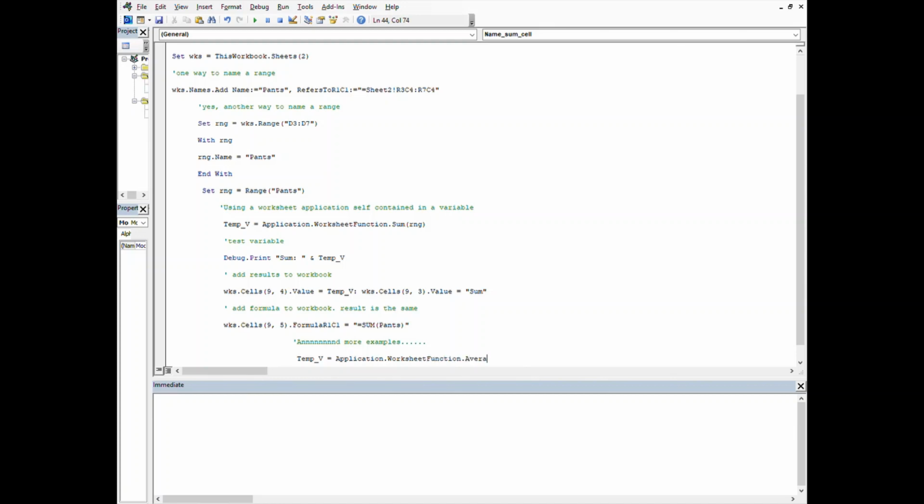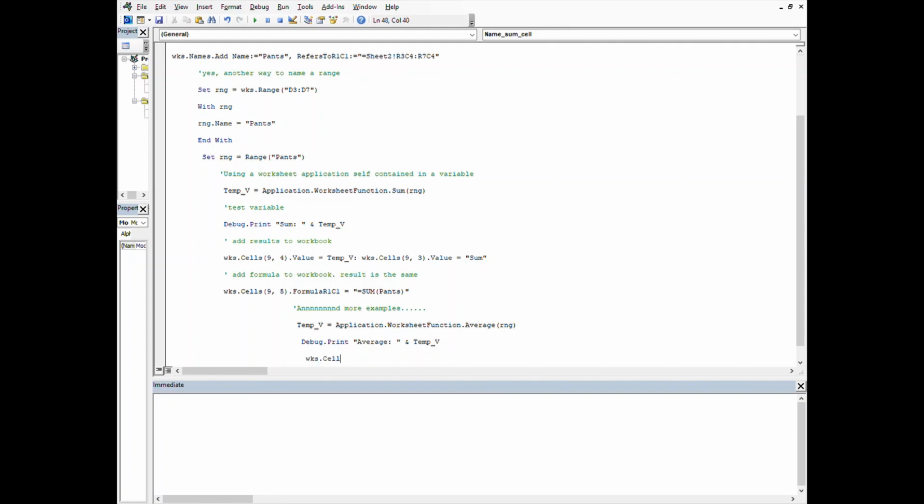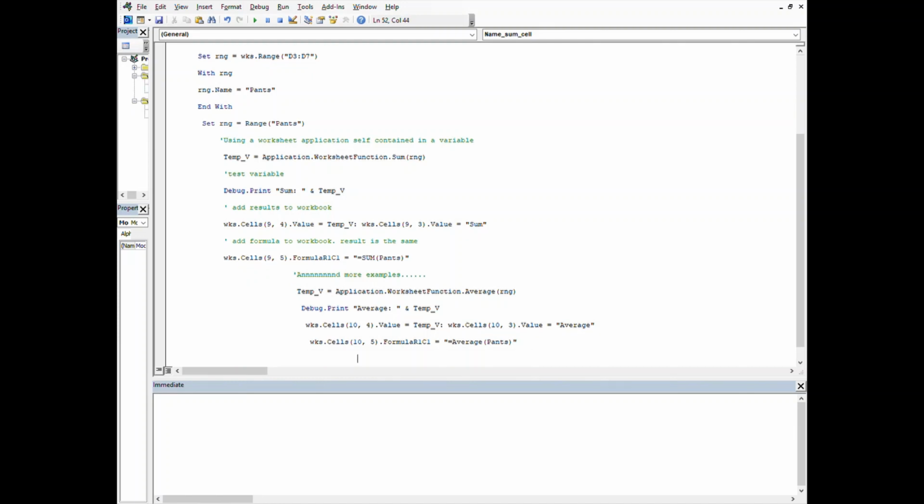Then we're going to display it in our immediate window, as we said before, and pass that value through as well as add a label to the cell in the worksheet. And lastly, for all those people who want to see backup for their solid figures, we're going to add the formula as well. Because we've named the range, when we use the worksheet function in the sense you're probably most familiar with, we can use the name of the range rather than the address itself.